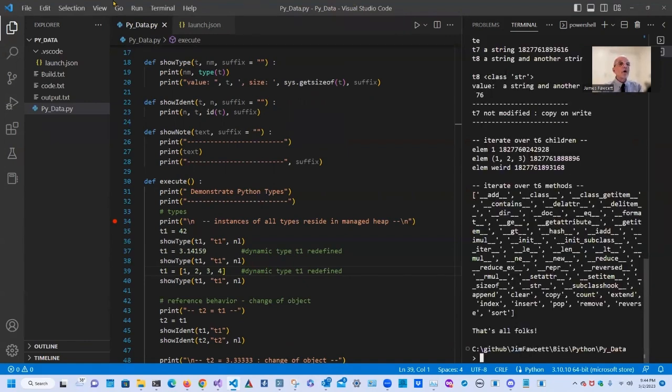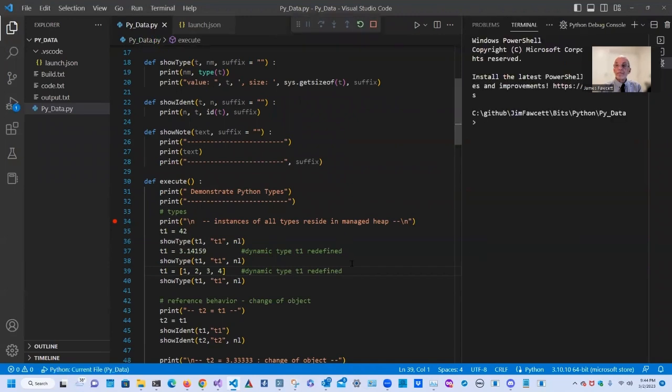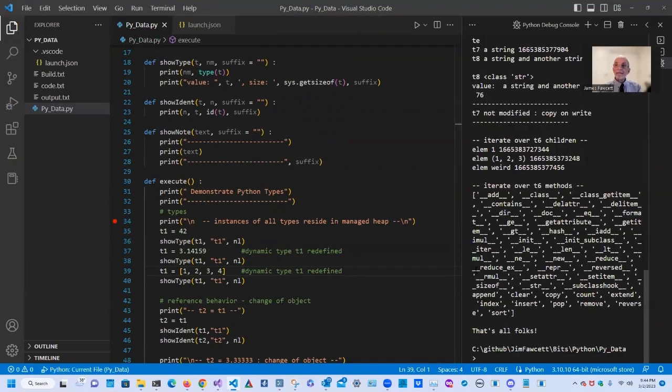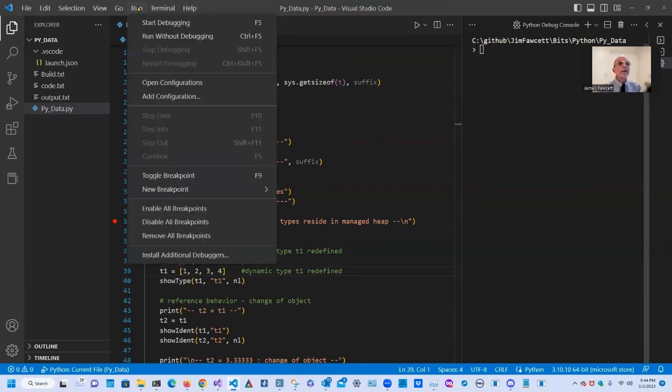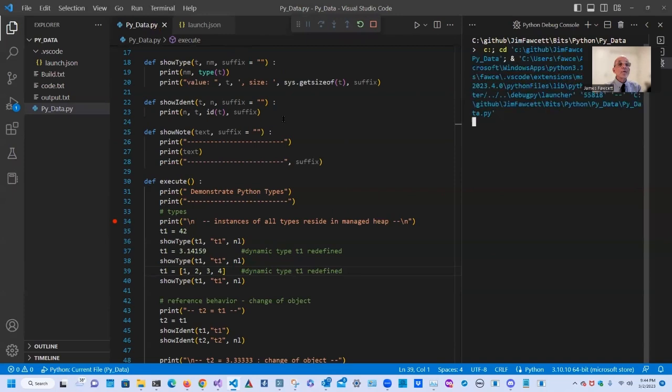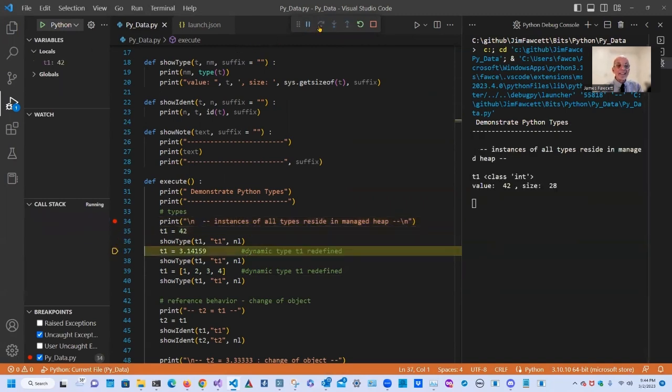And just like before, I can use the run menu and run without debugging, and it ran it. And let's clear this. And I could go to the run menu and start debugging. And sure enough, it moved to the first breakpoint. You see some output, and we can single step our way through. The F10 key works as well.